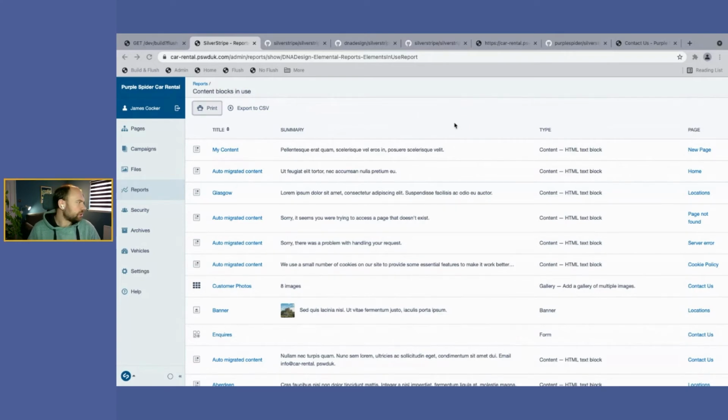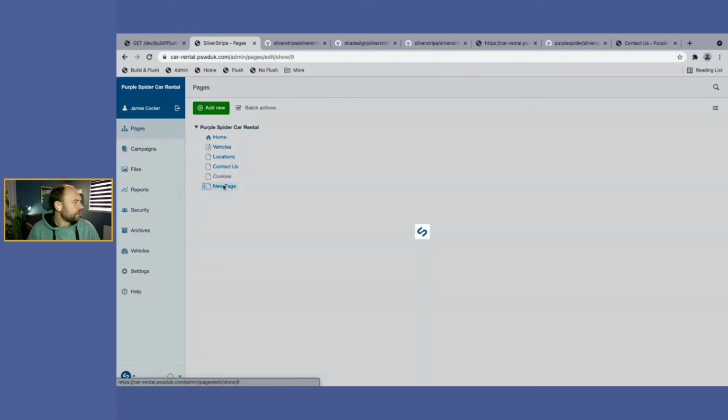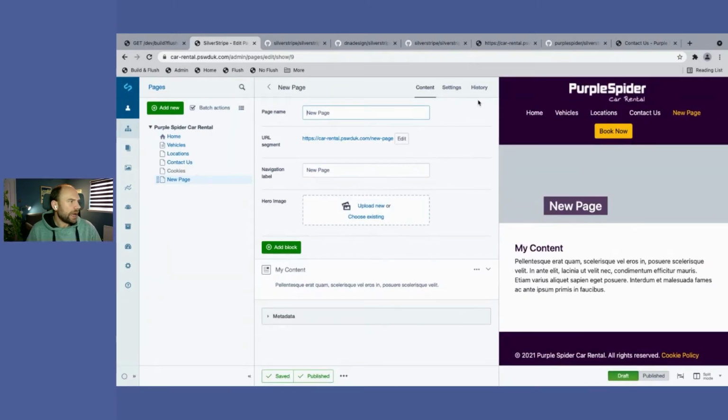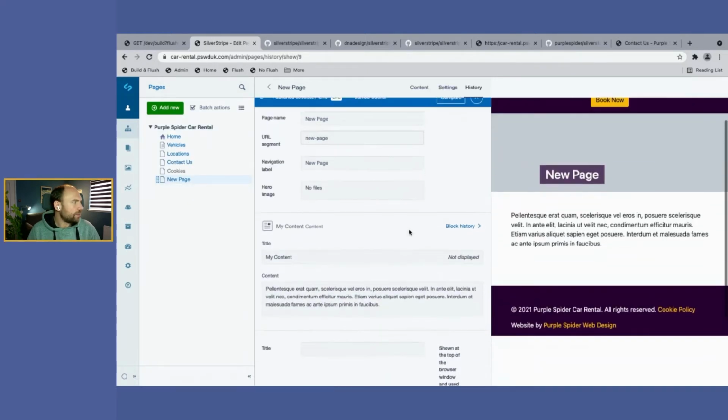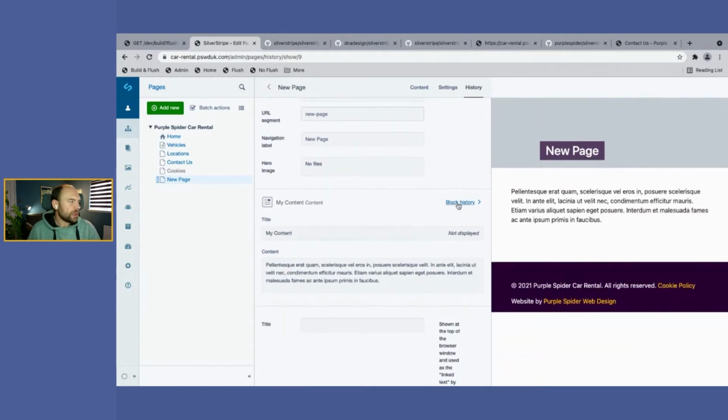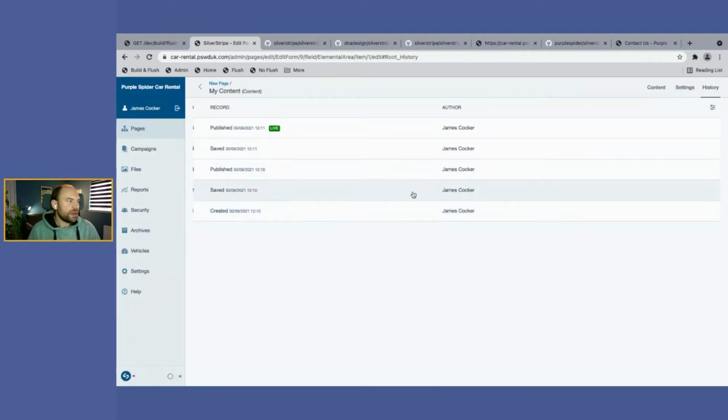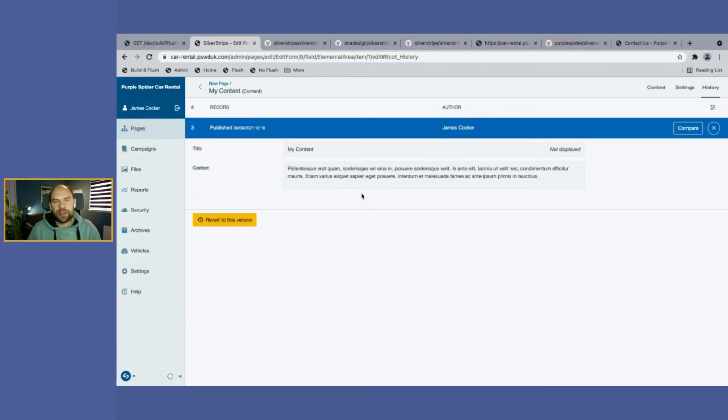Okay. Oh, the history feature I should probably touch on. If we jump back into one of our pages, when you jump into the history tab for a page, and click on a particular version of that page, each block fully supports versioning, and you can use the CMS to browse back through different versions of that block. So you'll notice that this block here, we can click on block history, view all the different versions of it, and when we find the one we want, we can revert just that block to that point in time, which is very, very helpful.